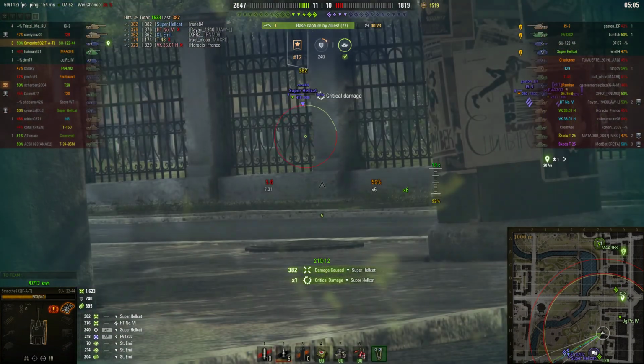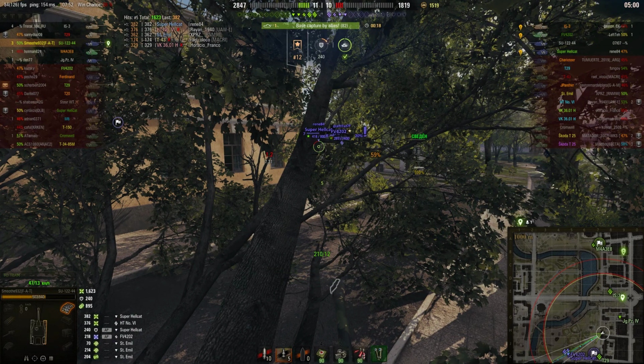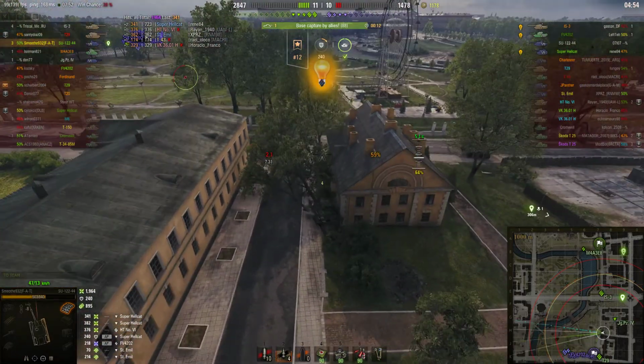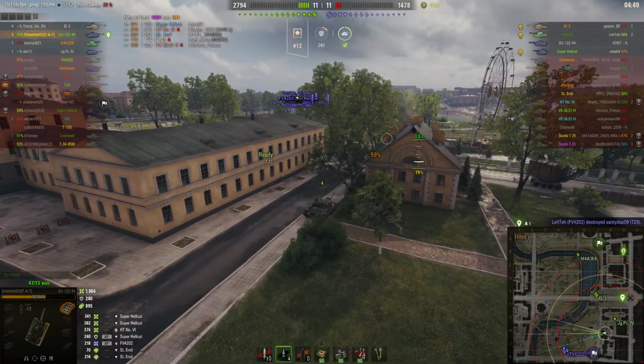That's better. 382, low roll. Go for another shot. You'll take him out with the next one. Oh, didn't. Low roll, 341. It should have killed him, and he's been spotted again. And we've lost the T29 in the cap.